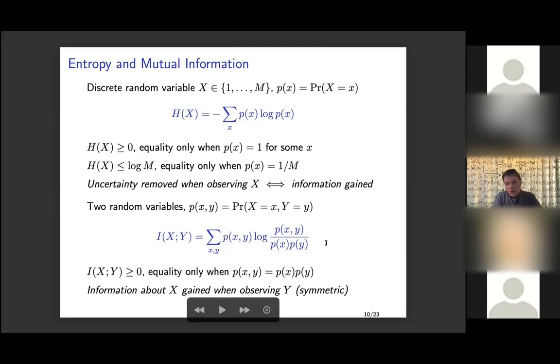And through another concept called Kullback-Leibler divergence, or relative entropy, you can interpret mutual information as a distance between the correct joint distribution and the joint distribution you would have if the two variables were independent. So in this sense, mutual information measures how correlated two random variables are, in the sense of non-linear correlation. The more dependent they are, the more different they are from being independent, the more information they contain about each other. So you say that mutual information measures how much information you get about one variable when you observe the other one, and it's symmetric also.